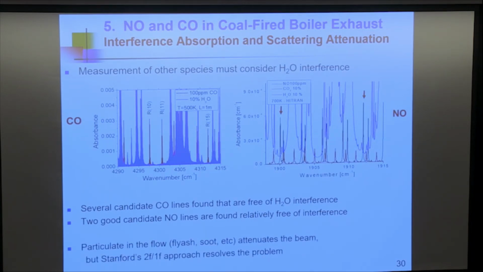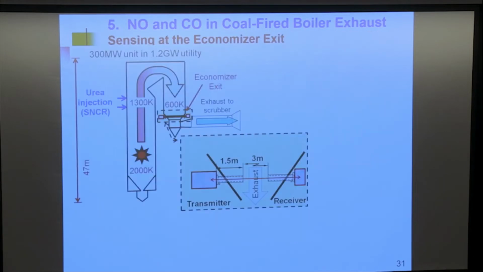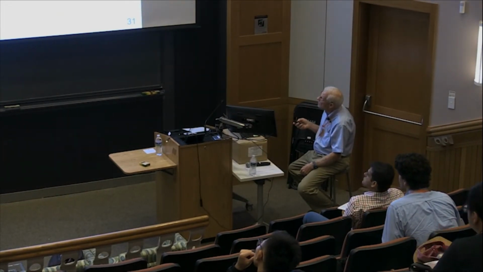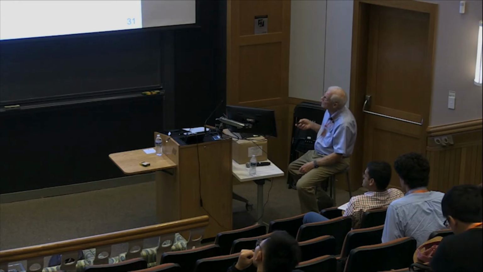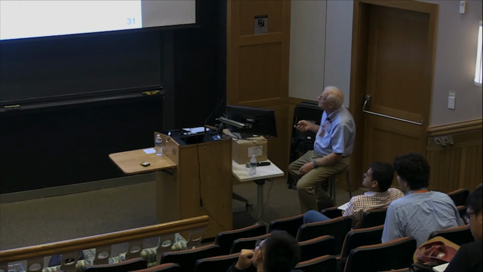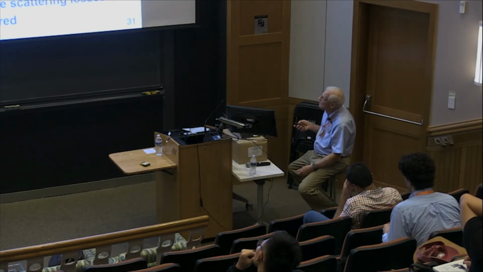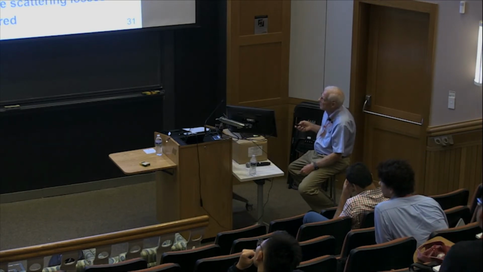And we have to worry about the particulate, but we have this 2F over 1F approach now. It turns out that this was a research section of this coal-burning power plant. There were actually 3 boilers, and they had come together in one common stack, I think. It was about a 3-meter path that we were using. 5.2 microns for NO, that's QC for quantum cascade. 2.3 microns first overtone for CO. Dusty environment, scattering losses, but we only lost about half of the light, so that was good.